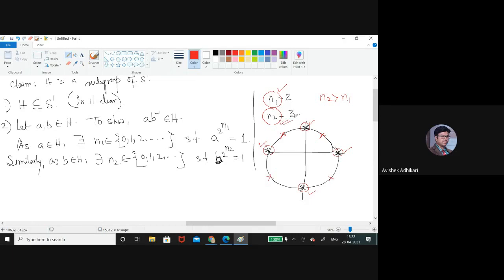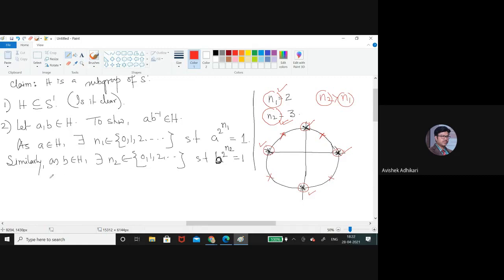Is this statement clear to all of you? Yes, because, sir, for example, for n equal to 3, there are 8 points, and for n equal to 2 it's 4 points, but these 4 points are already included in these 8 points. That means if n2 is greater than n1, then suddenly all the previous points will be included.